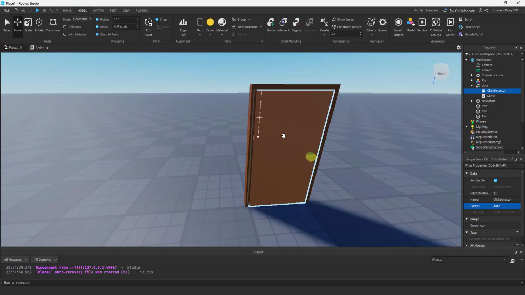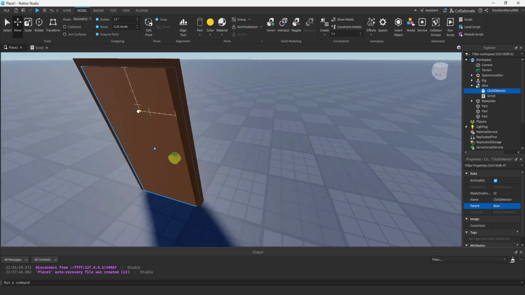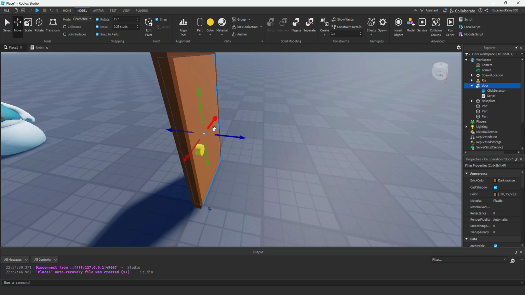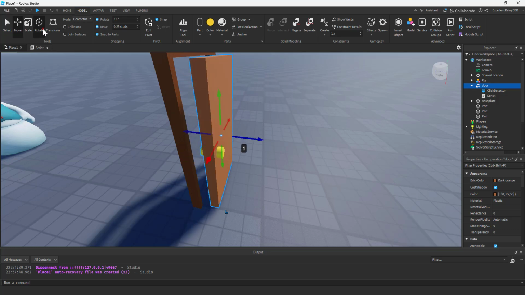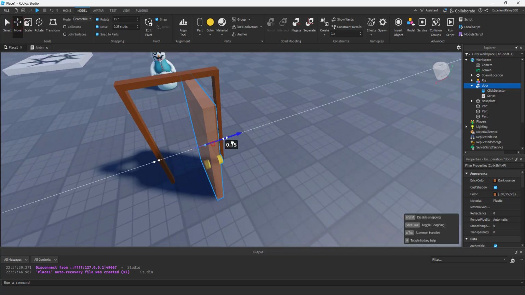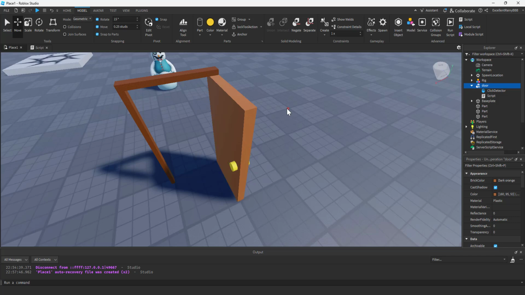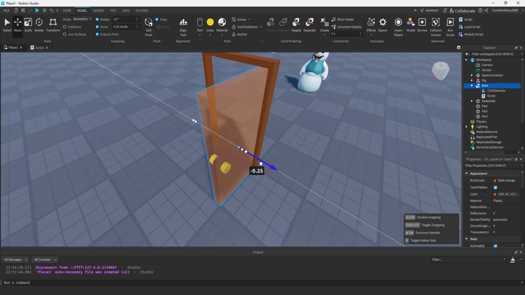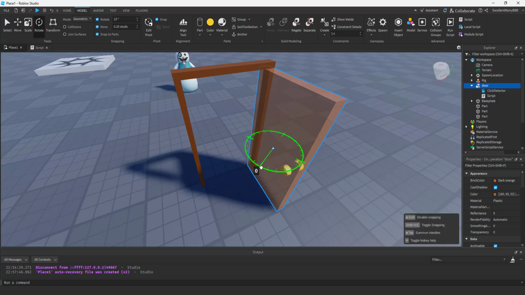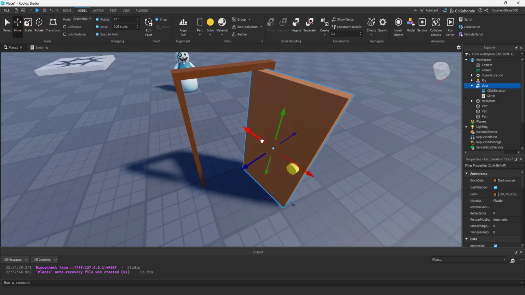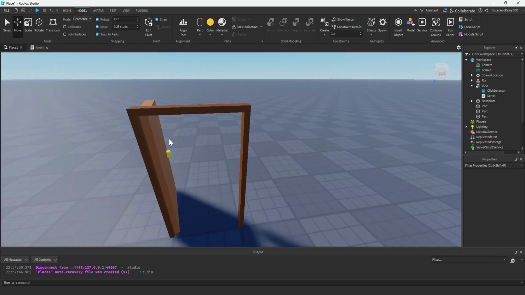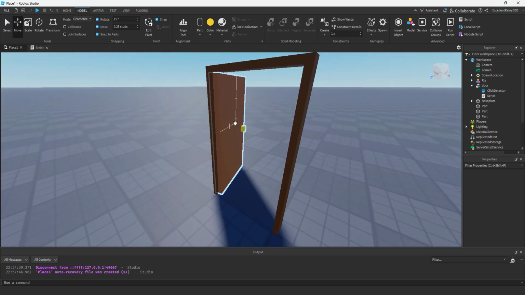In order to do that, what you want to do is click the door, just like the union we already have, and move it using the move and rotate tools to a position that you would like it to be open at. So, for example, you can refine this as much as you'd like, but for the purpose of the tutorial, I'm just going to make it fairly simple. It doesn't look super nice, but it gets the job done and helps understand. So this is going to be the door when it's open.